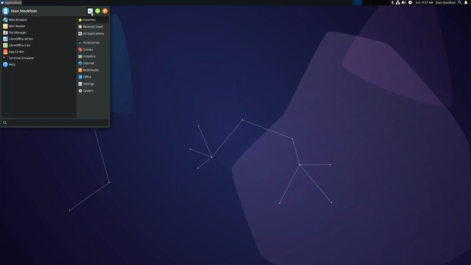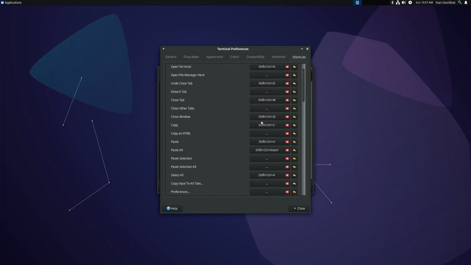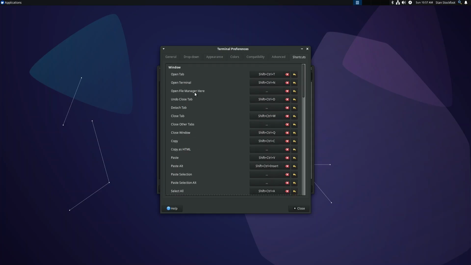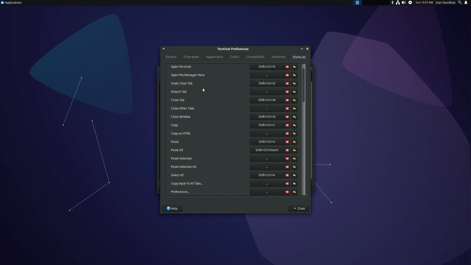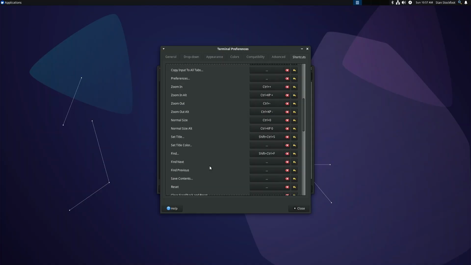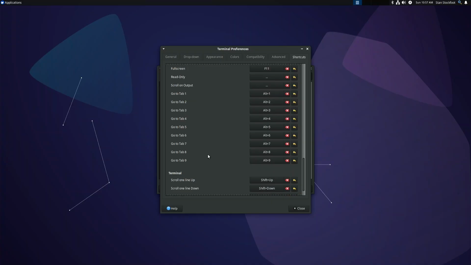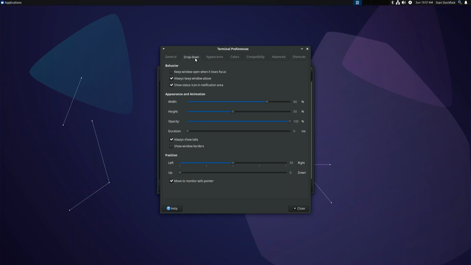Maybe it's in settings. Yeah. Okay, this is just where I was. Oh, drop down. There we go.